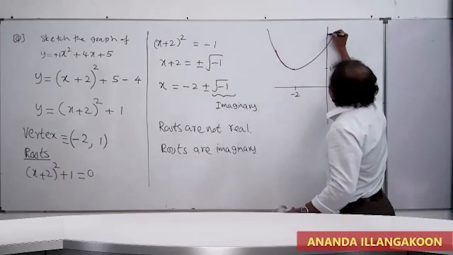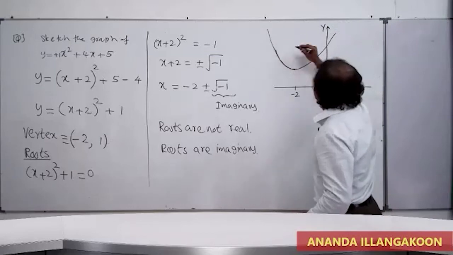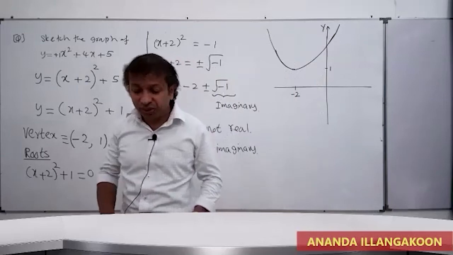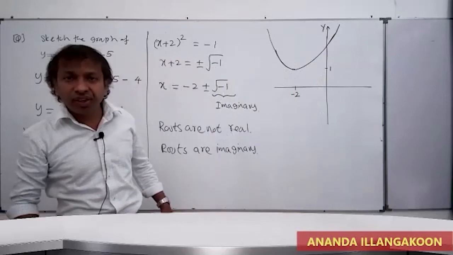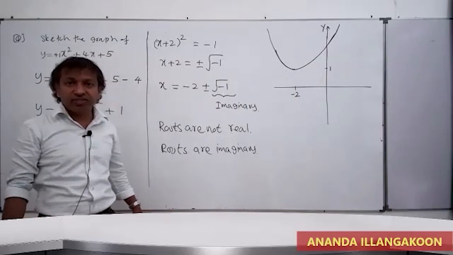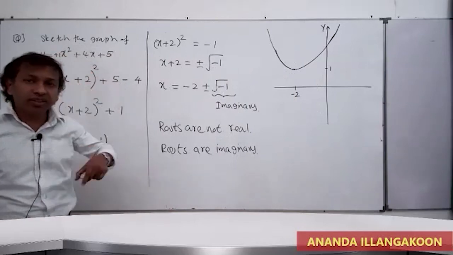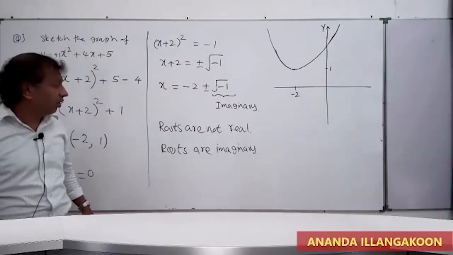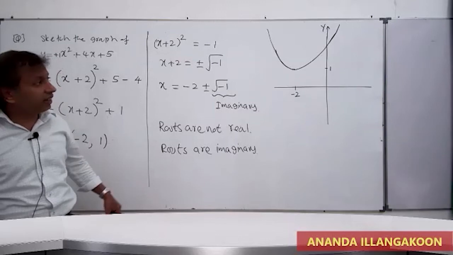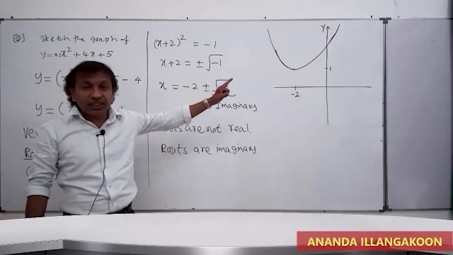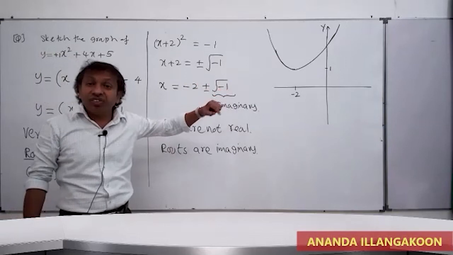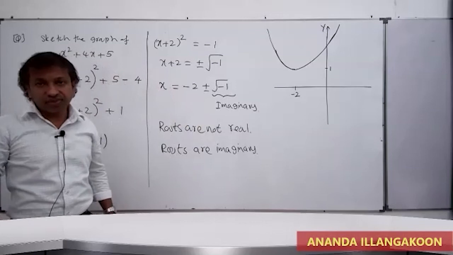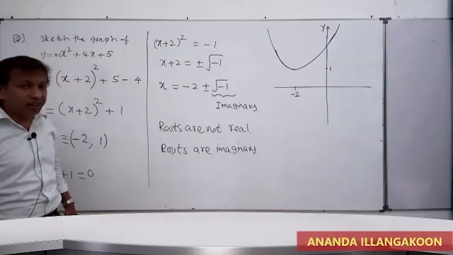The graph does not cut the x-axis here. When the graph does not cut the x-axis, how can you say the x-coordinates of the points where the graph cuts the x-axis? We can't find them. So in that case, we say the roots are not real, or imaginary. In that case, the graph does not cut the x-axis. If the graph is a maximum one, the graph completely lies below the x-axis. Understand? Then draw the graph and we'll write that sentence.